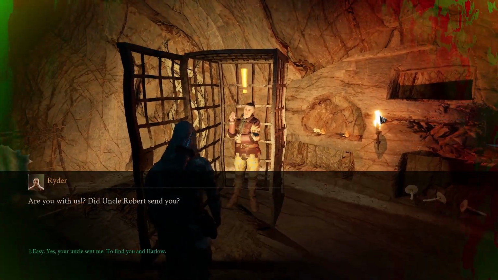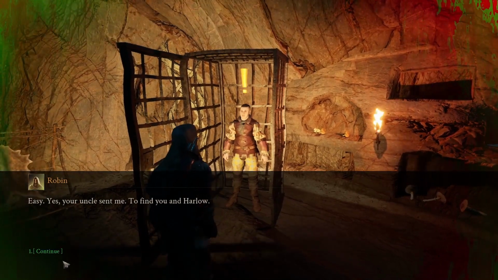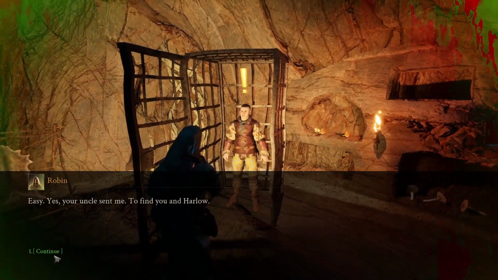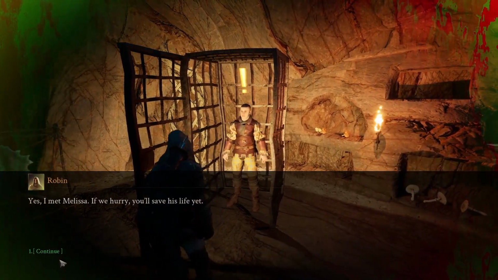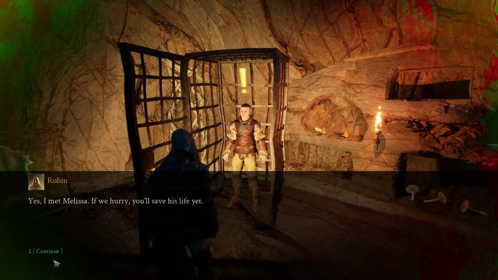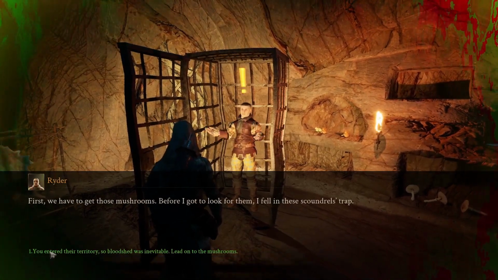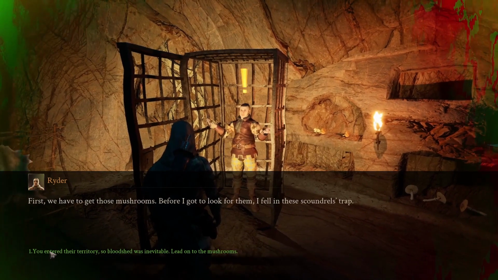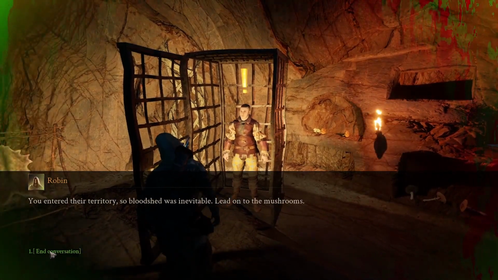Are you with us? Did Uncle Robert send you? Easy. Yes. Your uncle sent me to find you and Harlow. You know about him? Yes, I met Melissa. If we hurry, you'll save his life yet. First, we have to get those mushrooms. Before I got to look for them, I fell in these scoundrels' trap. You entered their territory, so bloodshed was inevitable. Lead on to the mushrooms.